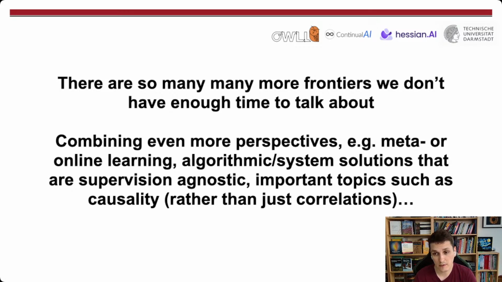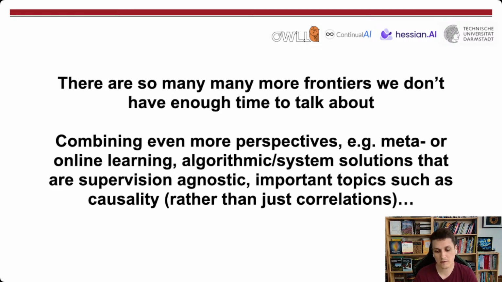There are algorithmic, system solutions that are literally a frontier in the sense that, as I've said earlier, a lot of the content we've seen has showcased nice solutions, but solutions that are perhaps not agnostic to the level of supervision. Like they don't really work coherently across supervised, unsupervised, and reinforcement learning or self-supervised learning. They're maybe more specific to a particular scenario, which, as I've said, may be okay. But of course, on the flip side, if we think of general artificial intelligence at some point rather than just machine learning, maybe we would like mechanisms that are more encompassing.